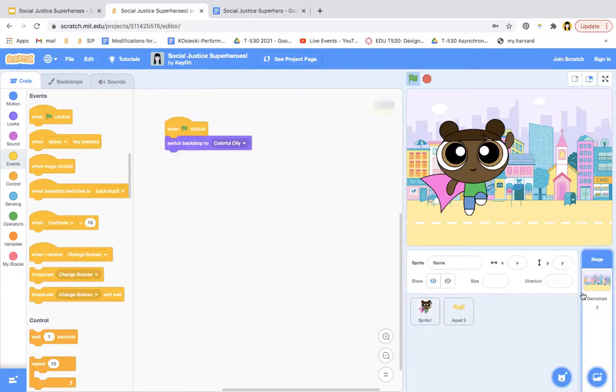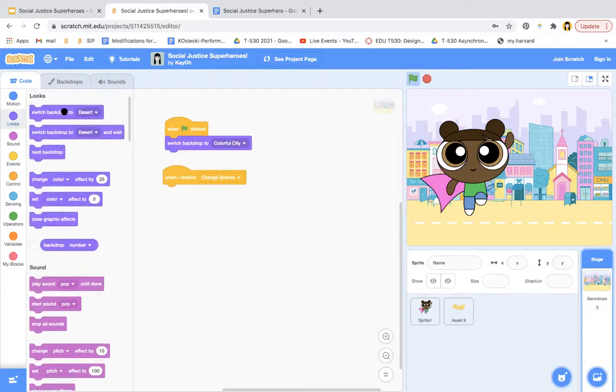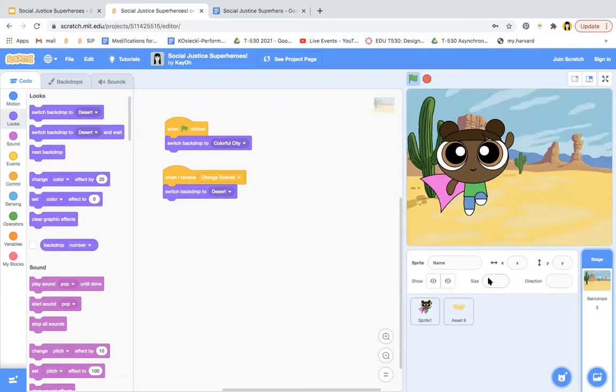My backdrop is actually going to receive this message. And when it receives this message, so I'm going to use this block to kick that off, it's just going to change the backdrop. And so I can say switch backdrop to desert. So now I'm going to click play. I'm going to just click on my character sprite. It says this thing. It broadcasts its message, and now the scene has changed.